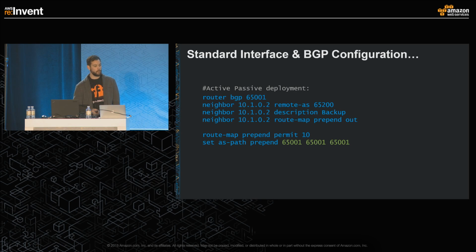So here we've got a BGP config. It looks pretty standard at the top, but the part in green, we're actually doing an AS path prepending. I'll talk about AS path prepending in a second, but basically we're adding another autonomous system number onto the routes that we're advertising at our secondary route. And that means that that route will be less preferred than the primary.